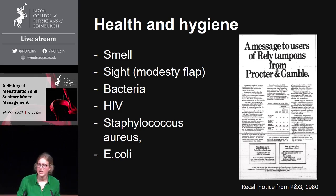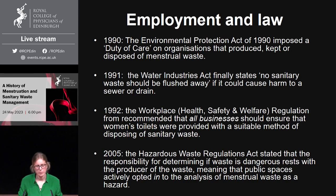A little bit of myth-making here, perhaps, a little bit of intersection with crisis points in blood history, toxic shock syndrome, HIV, and a little bit of reality, right? Smell and sight. You don't want to see it? We'll take care of that for you. Now, at the time, the law also changes a great deal, making it harder for employers to not care about this. I've got four laws that underscore how employers are in a kind of claustrophobic hold by the start of the 2000s.